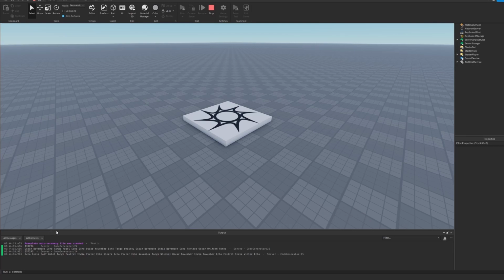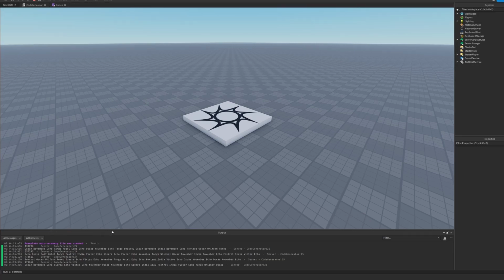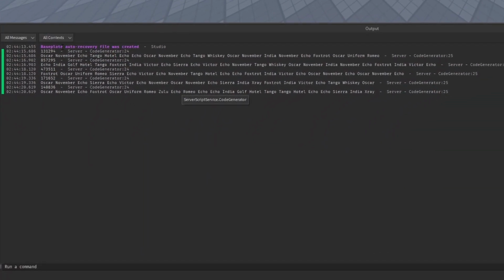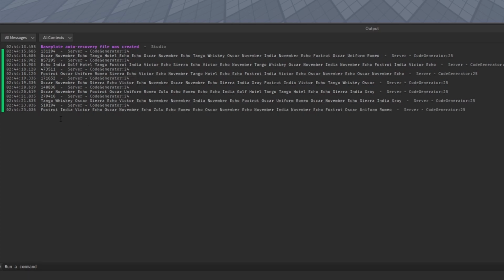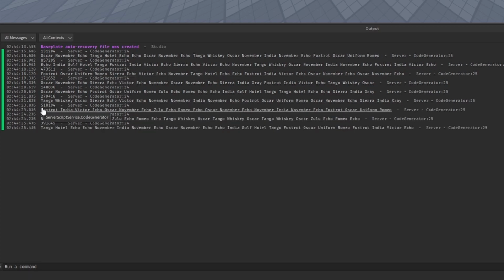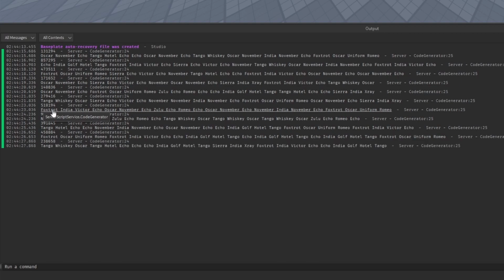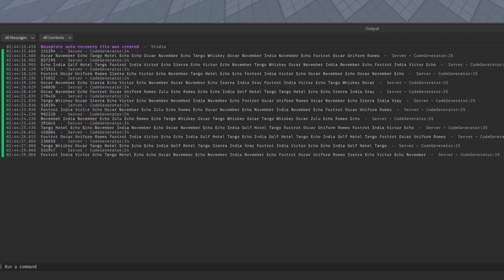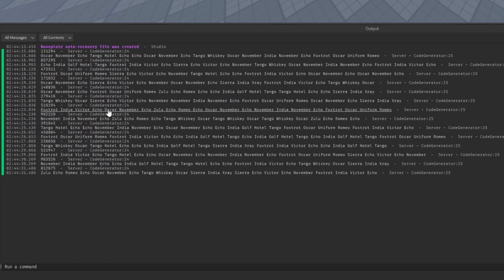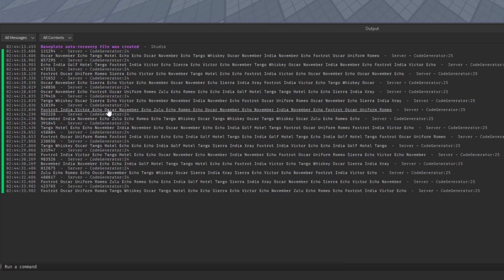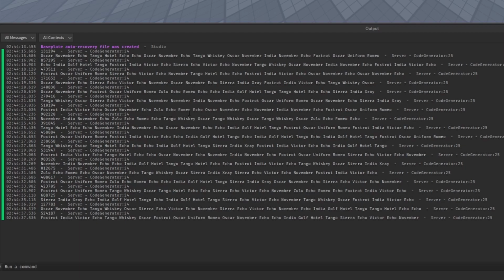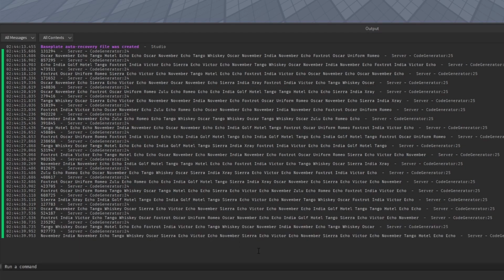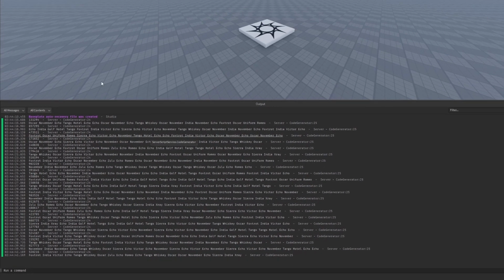And look at that, if you pay attention to the output, there is a different code each time, and it's working just fine. See, there's 5, 1, 0, Foxtrot, India, Victor, Echo, that's 5, Oscar, November, Echo, that's 1, and then 0 would be Zulu, Echo, Romeo, Echo, and it's different each time.